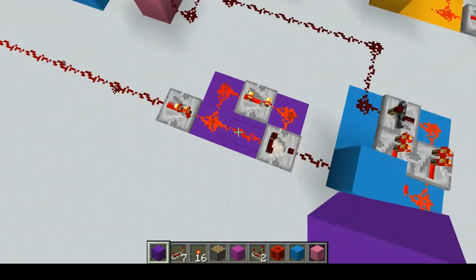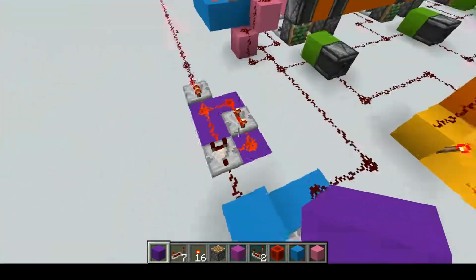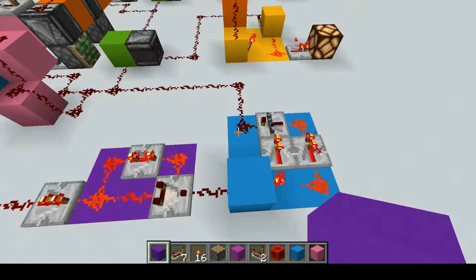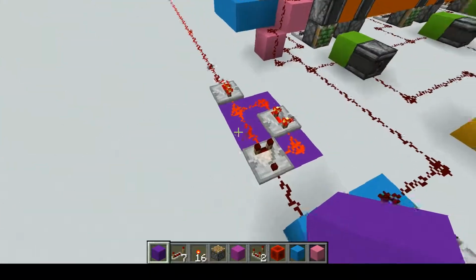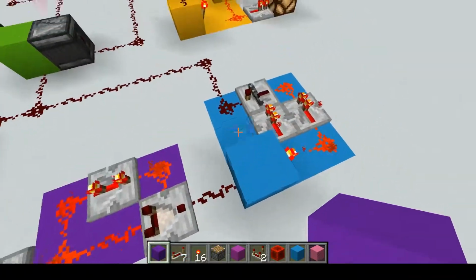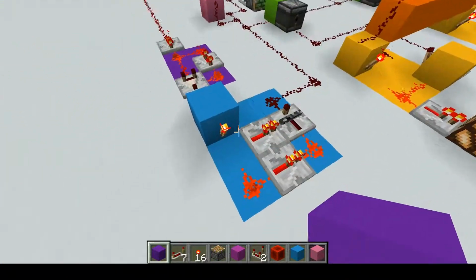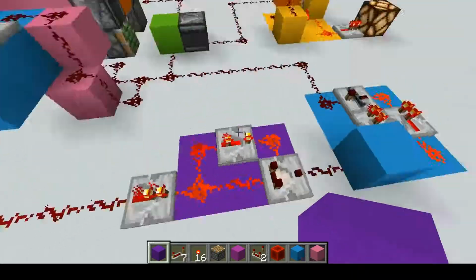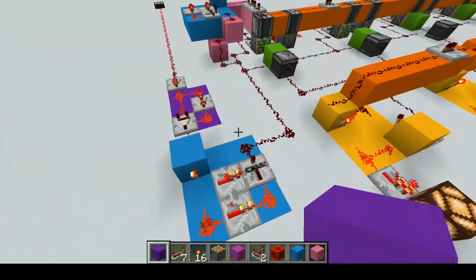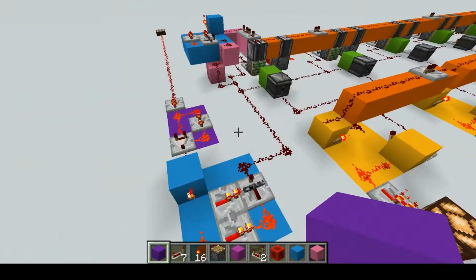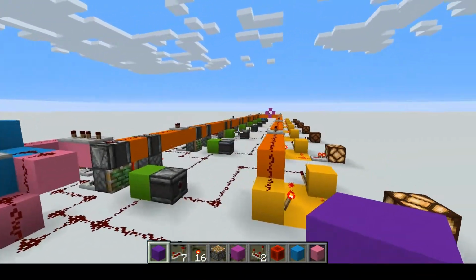The reason I did that was because, for some reason, this going into here, I'm not great at Redstone, obviously. I was able to come up with this. I think I'm decent with it, but I don't understand everything. And I needed to make a one-tick pulse, right? Apparently taking a full signal and trying to turn it into a one-tick pulse with this doesn't work. So I had to turn it into a regular pulse first, which then goes in and gets turned into a one-tick pulse. This light blue, both of these are turning into one-tick pulses. And the one-tick pulse is necessary for all of this part to work.